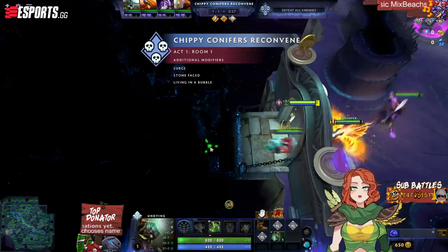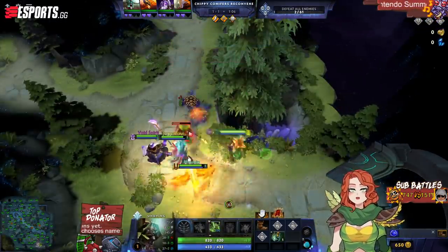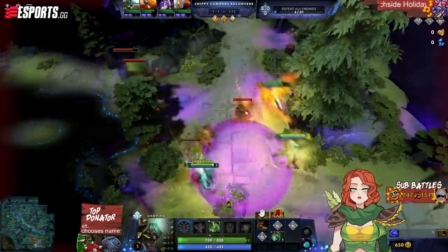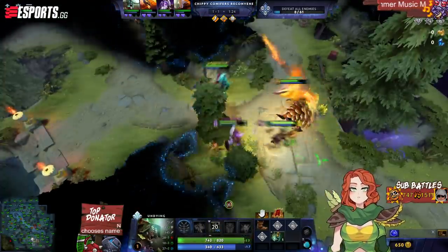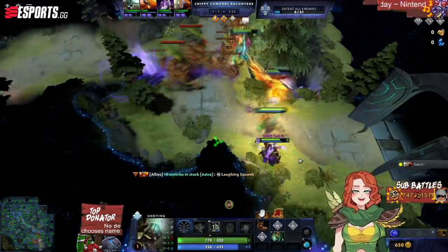Let's get started. All right, 1-1, these are the first rooms out of the gate. The hardest one, in my opinion, is Chippy Conifers. This is mostly because it spawns in all of the mobs. If you remember from earlier, that means that all the mobs have instant aggro, and you guys can't slowly make your way through the room.